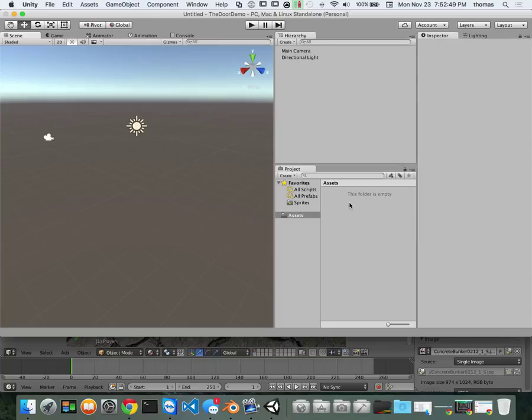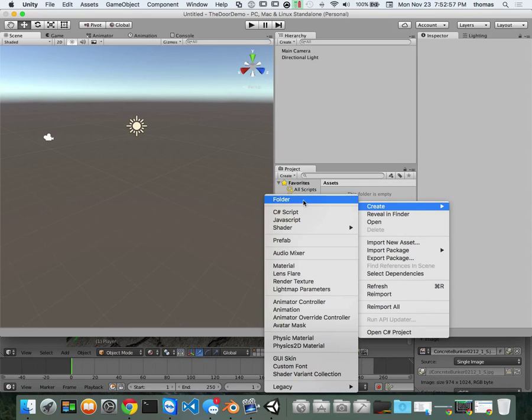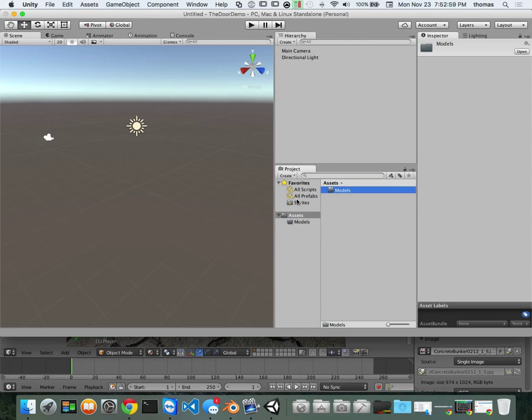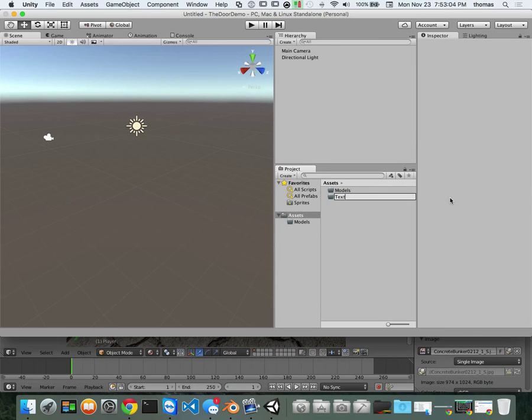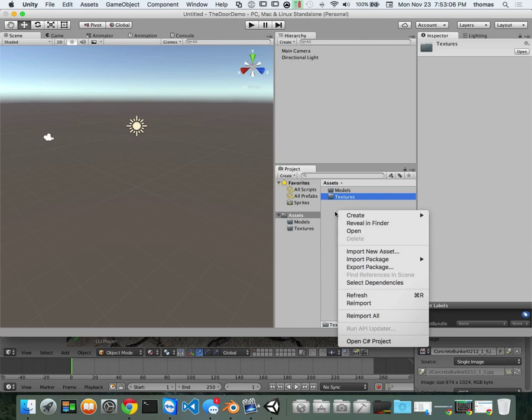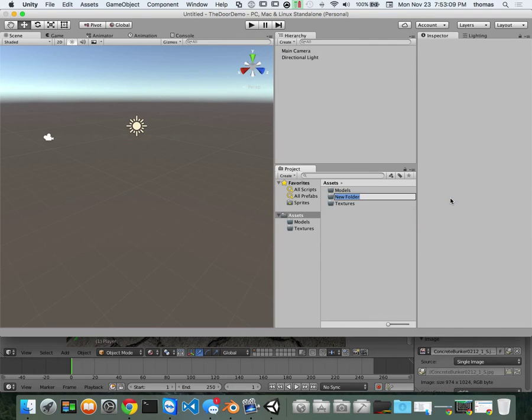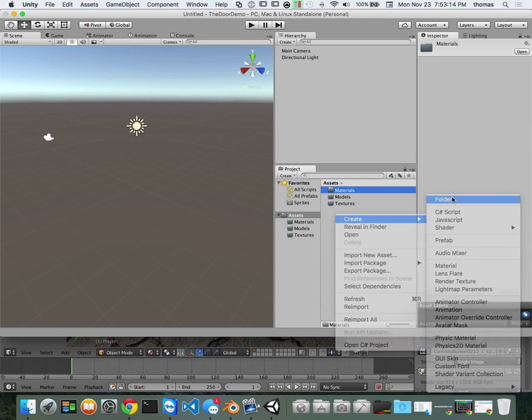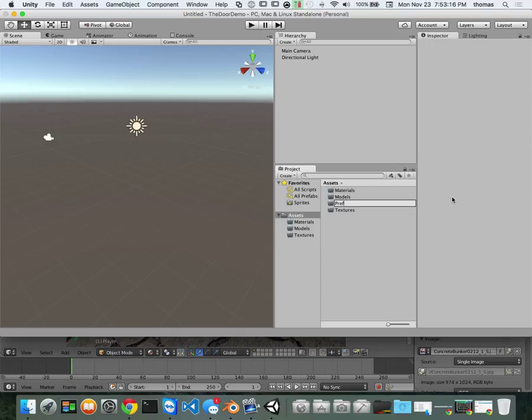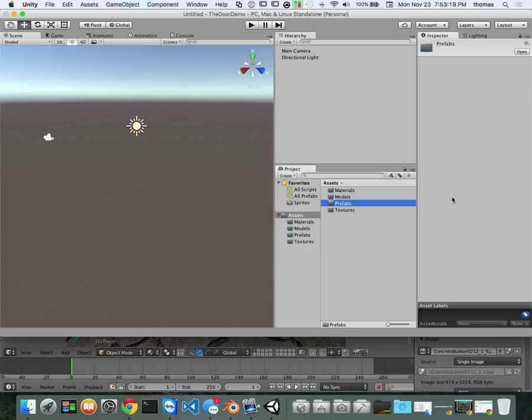And what I want to do is drag my Blender file in here. Now, I got to make a place for this to happen in Unity. So I'm going to right-click here in Assets and create a new folder that I'm going to call Models. I'm also going to create another folder called Textures. I'm going to create another folder called Materials. So I got models, textures, materials. One more. Let's make another one called Prefabs. So I'm ready to go. I got kind of our default folder structure. Here we go. Prefabs, materials. I kind of get the model first.